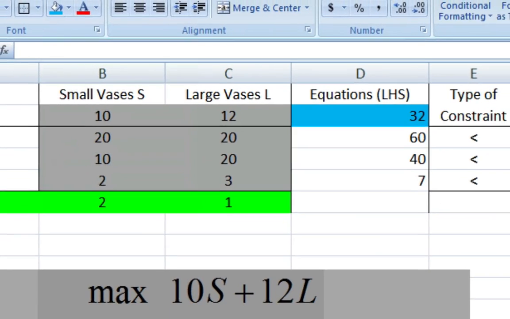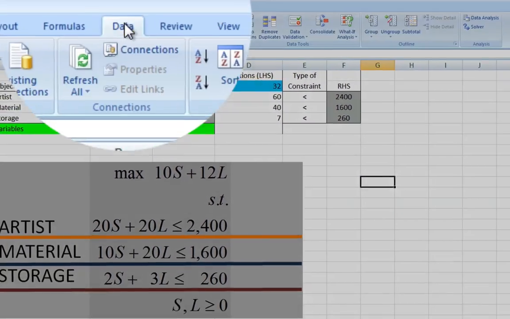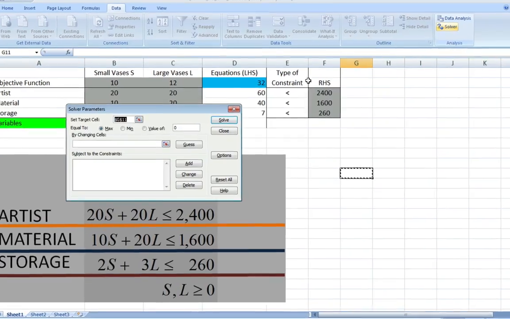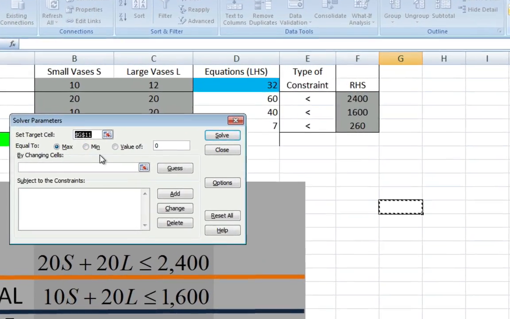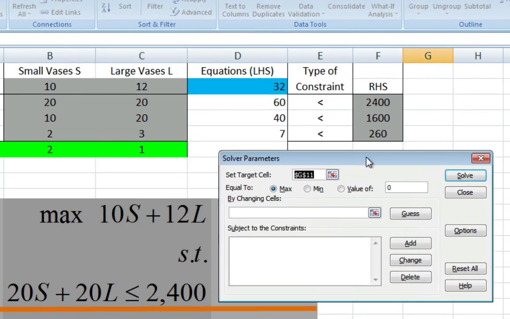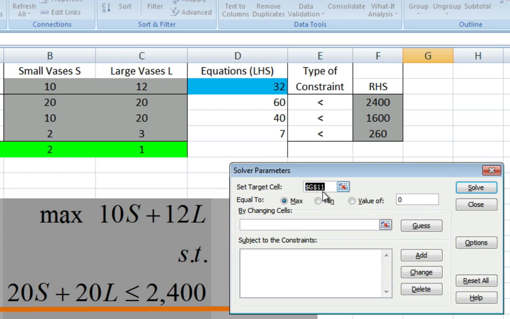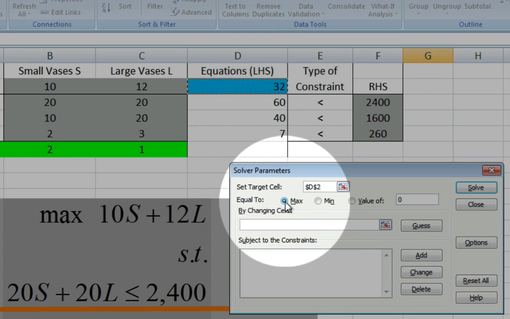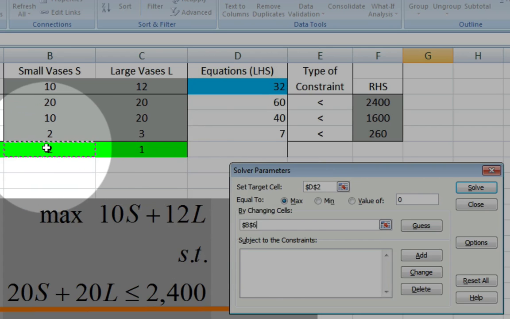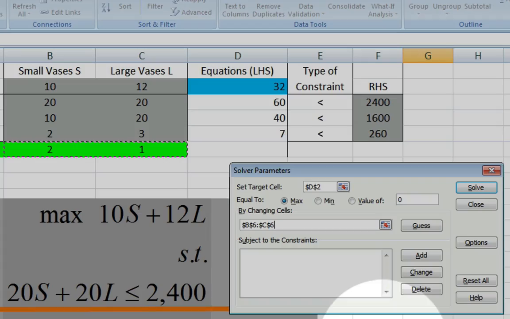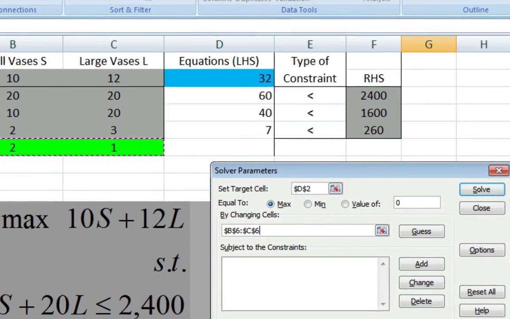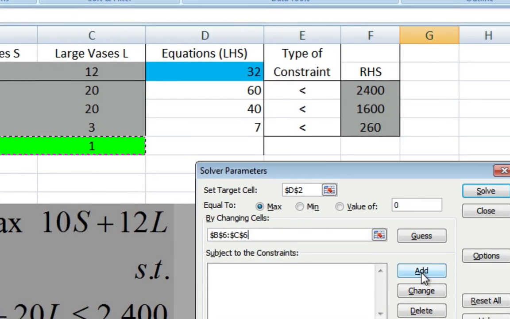Now I'm ready to go to data and to solver and enter the linear program here. My target cell is cell D2. I want to maximize this. I want Excel to change cells B6 and C6 for me, my two variables, and then I will add the constraints here.